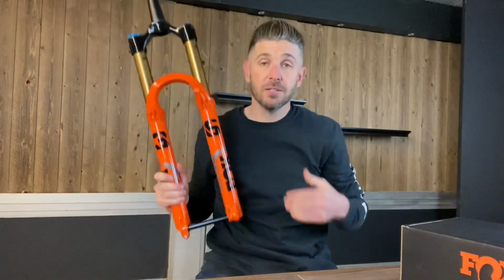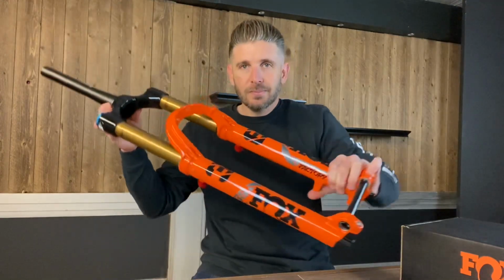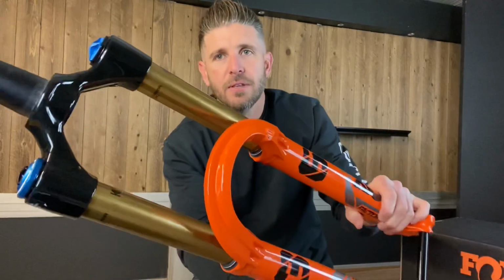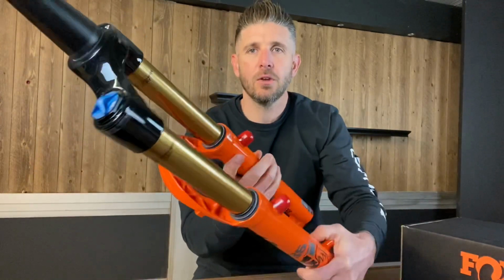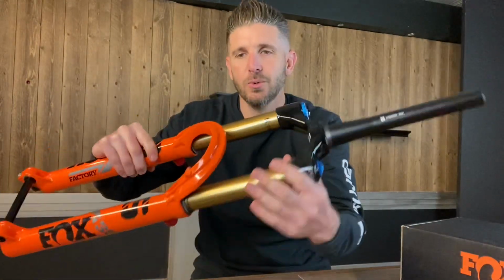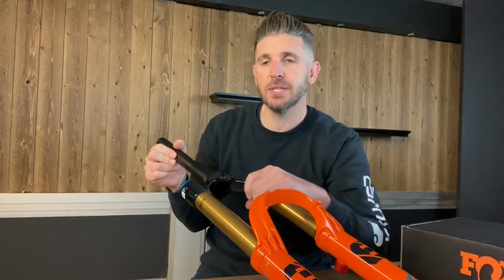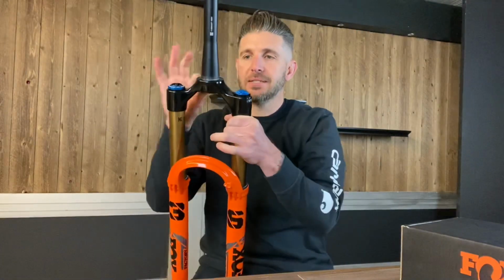All right, well, looks like we got the upgrade to the factory orange here for the new 36. One of the big things to note on this new fork is the updated crown design. Now, Fox wanted to do a couple of things with this fork. One was they wanted to try and drop some weight, which they did, about 20 grams. Secondarily to that, the engineers were trying to increase steer tube overlap at the CSU, which is, I guess, kind of like that crown steer unit assembly.